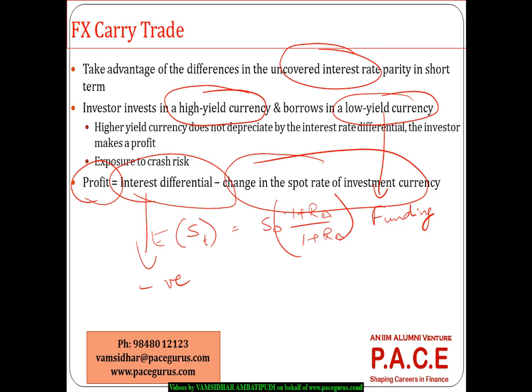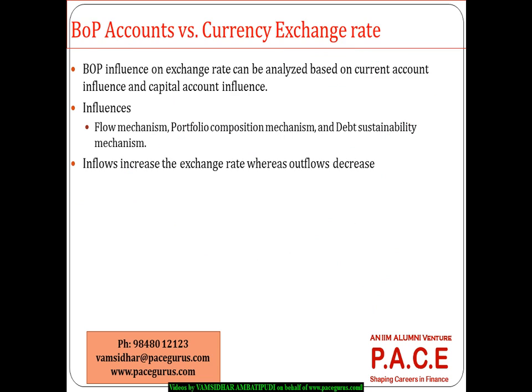So there is a possibility, especially because of the return distribution for this. The return distribution is said to be heavily skewed. It's not normal. Negatively skewed means there is a good chance of big losses occurring, and that kind of loss is what we are calling the crash risk. That's one major aspect with respect to the FX carry trade.